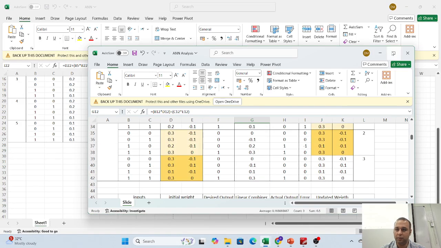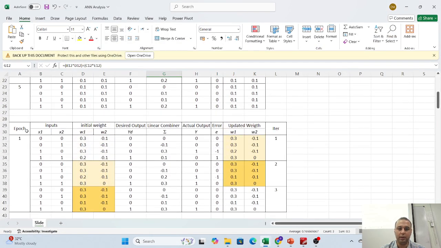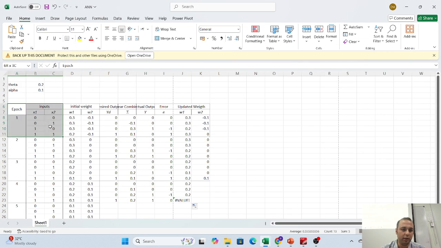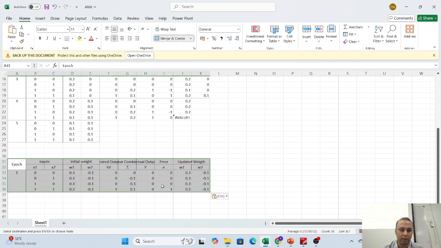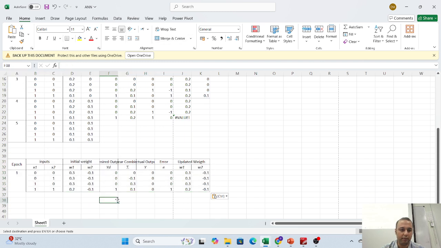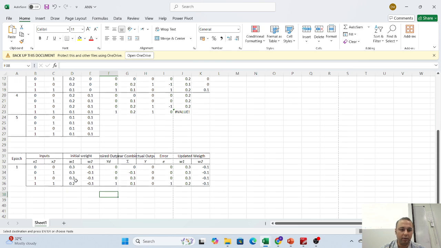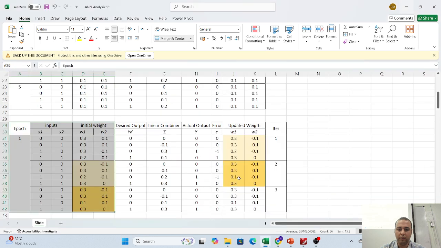I will go to this table. I can select from here to here and copy it here, right? Which is the same. Now I want to make the next iteration for one epoch.